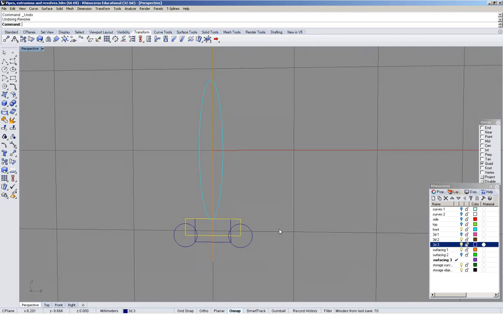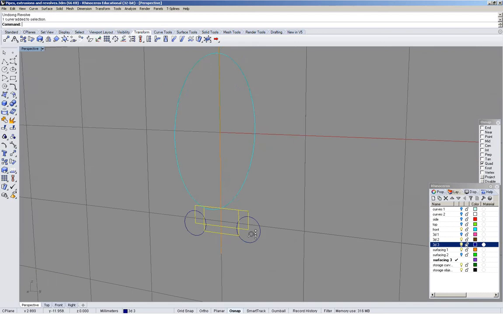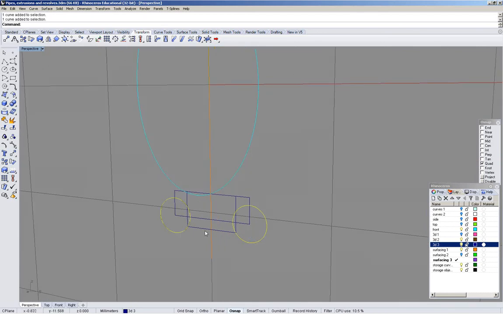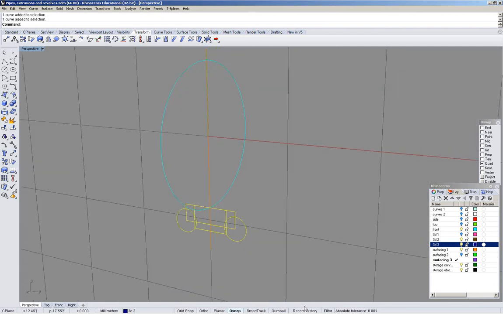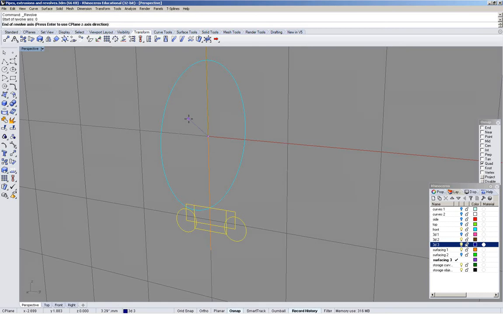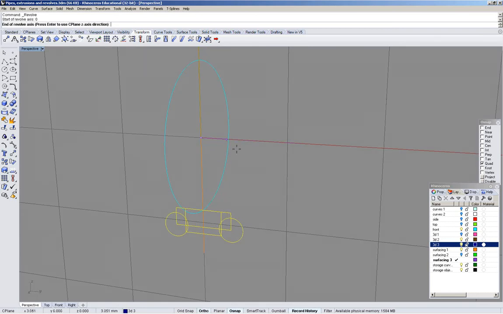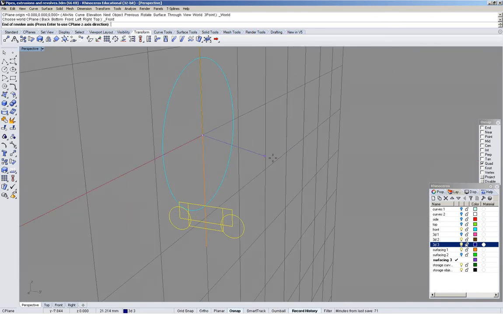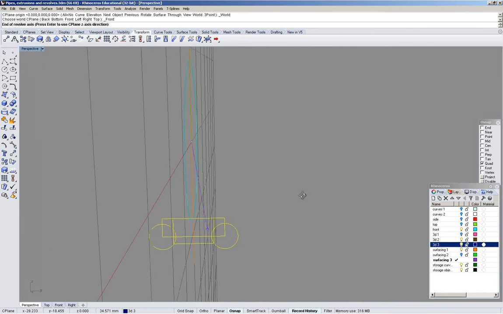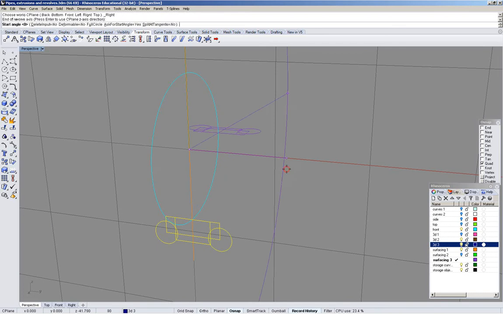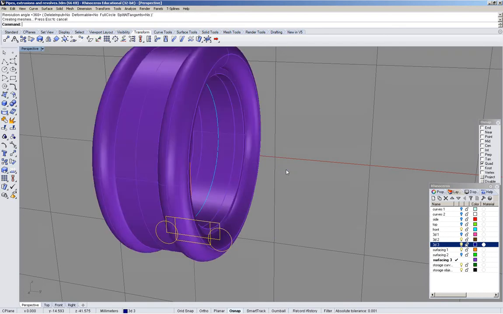You can use more than one piece of geometry. Let's take these for example. Record history, revolve, 0. Now I changed C-planes to the right C-plane, but I'm still okay because I can still pull out in this direction. The only C-plane I couldn't pull the proper direction for my core would be the front C-plane. If I were here, this direction is not available. So either the top or the right C-plane would be necessary. Pull straight out with Shift, 0, 360, accept. Okay?